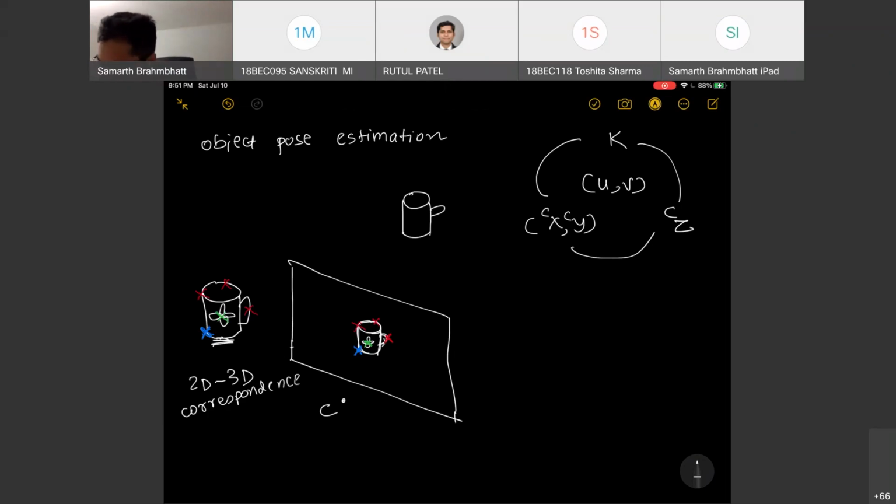That means we know that this image point is actually this point on the mug, and that is again a big area in machine learning and everything: if you train your algorithm using images of a particular object, then someone gives you a new image, can you identify various points on this mug? Those are called key points, and they say that this point is actually that point.